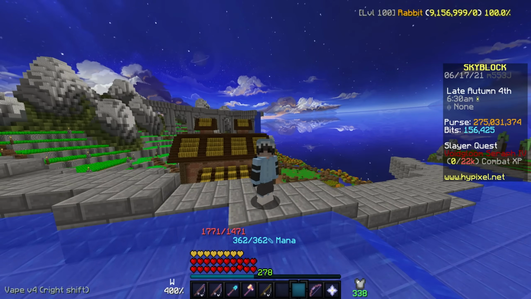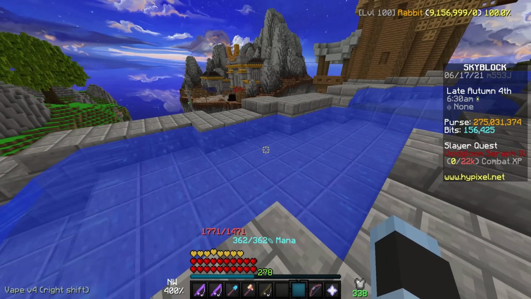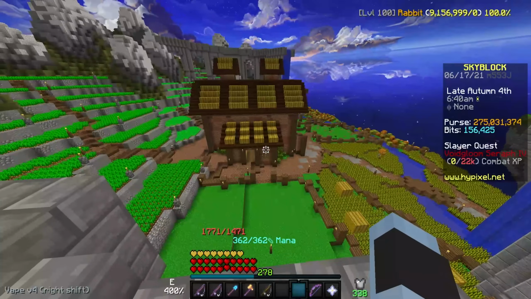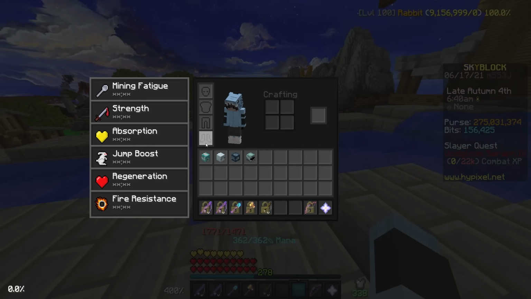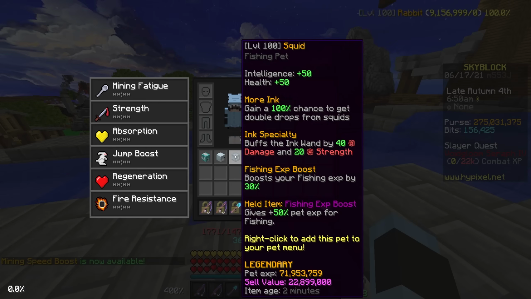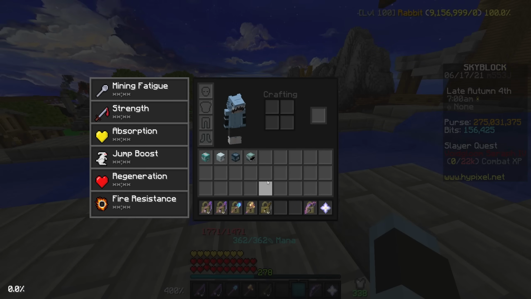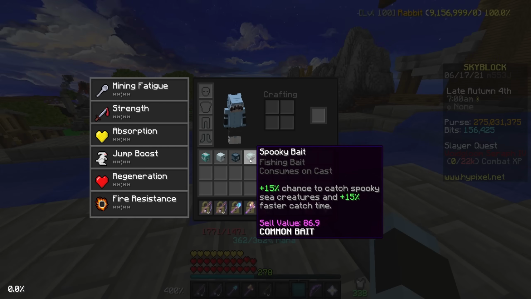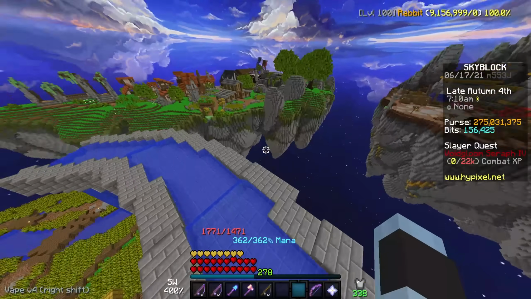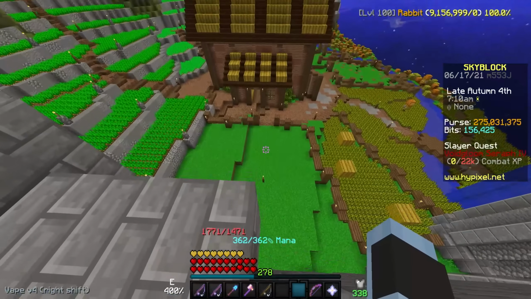Next thing that you have to do is just come over to where the barn is and then regularly barn fish. I've made videos about barn fishing a number of times before, but all you really need to care about is that when you fish, you cast with the flying fish, you catch with the dolphin, and then you kill everything with a squid. For this setup, you're also going to want to use spooky bait because the increased chance for spooky sea creatures means that you get more of the lower rarity mobs, and those are really the ones that will give you the most fishing XP in total.